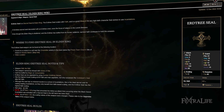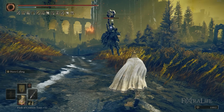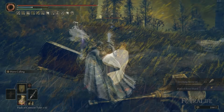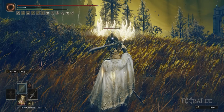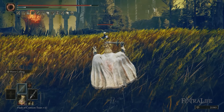So in one of my offhand slots, I'm using the Erdtree seal. That's because I have a lot of faith for this build. One of the great things about the way this weapon scales is that you can put a lot of points in faith and still get decent damage out of it. Dexterity scales much better than strength and faith does, but that's why we have a lot of dexterity in this build. But faith is probably second to that, and that allows you to create a build that you can use spell casting with if you have enough points, at least to some degree.